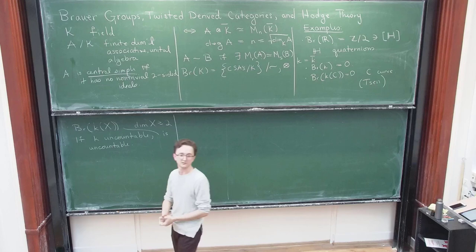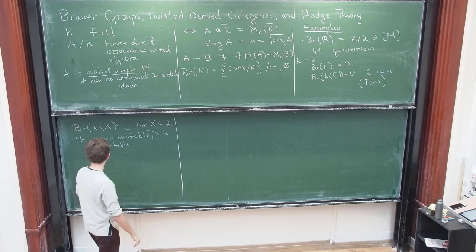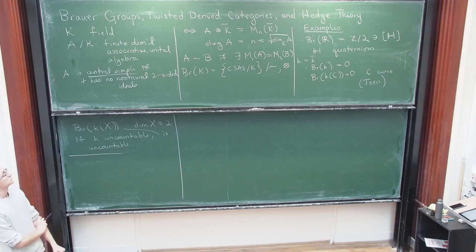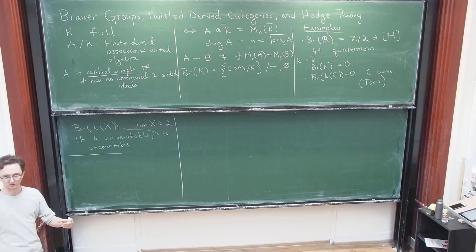So for curves, they're uninteresting, but starting with surfaces, these things become absolutely huge. So to get a handle on them, what we do is we consider these two sort of basic invariants of how complicated a Brouwer class is. Let me tell you what those are.